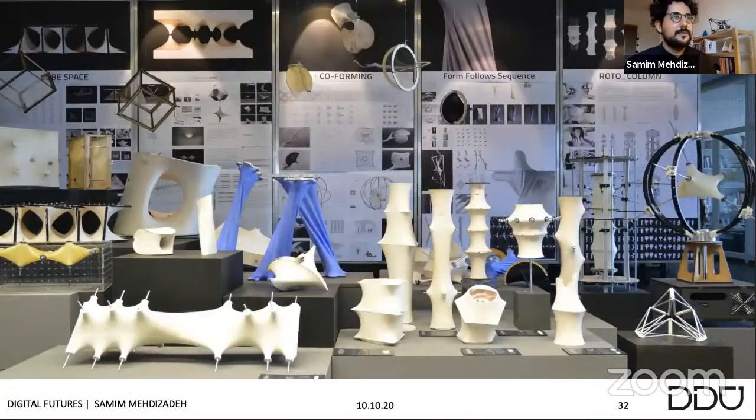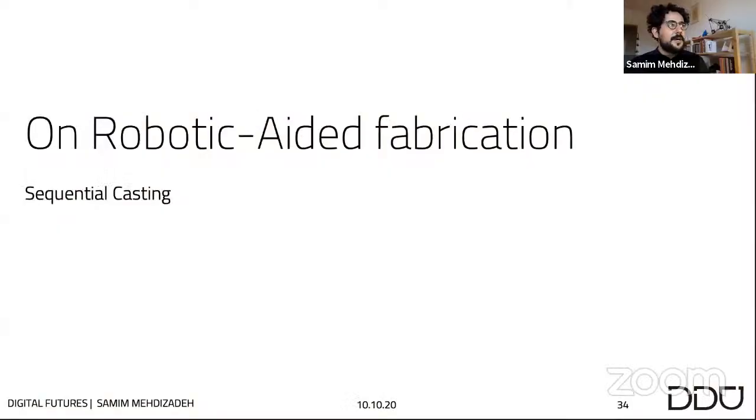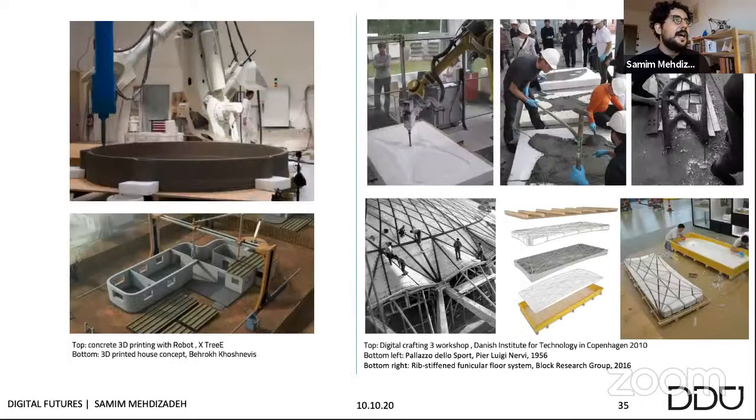At the end, the whole exhibition of our students has shown that there are different possibilities to materialize with this procedure. Further on, the design studios led to more explorations of the spatial qualities and what they can mean for architectural space, which I'm not going to focus on in this small talk, but how we are going to bridge the gap between robotic fabrication and concrete.